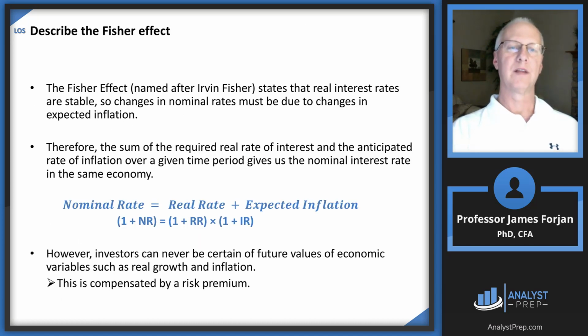How about the Fisher effect? This is named after Irving Fisher, who was a really famous economist who happened to lose all of his wealth in the stock market crash of 1929. But what Fisher did was establish a formal relationship between just regular old interest rates. We call those nominal rates. Think of those as borrowing rates for a home or a car. And those things are a function of two variables. The first variable is the rate of expected inflation. And then the second part is the real rate of interest.